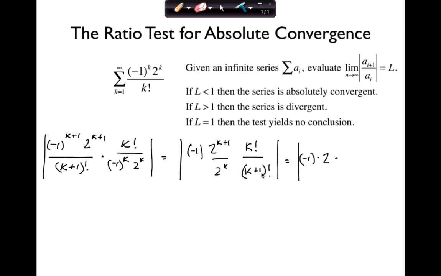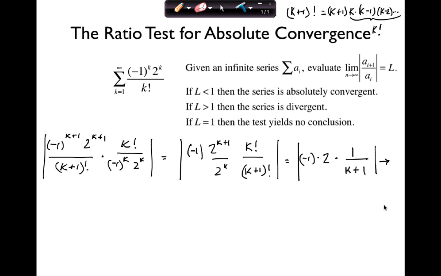k factorial over k plus 1 factorial. So what does that become? 1 over k plus 1. Remember, k plus 1 factorial equals k plus 1 times k, k minus 1, k minus 2, etc. But notice what that is: k plus 1 times k factorial. Every factorial has all the lower factorials as factors, including in this one k factorial. So that k factorial will cancel out with that k factorial, and all you have is 1 over k plus 1. Okay?